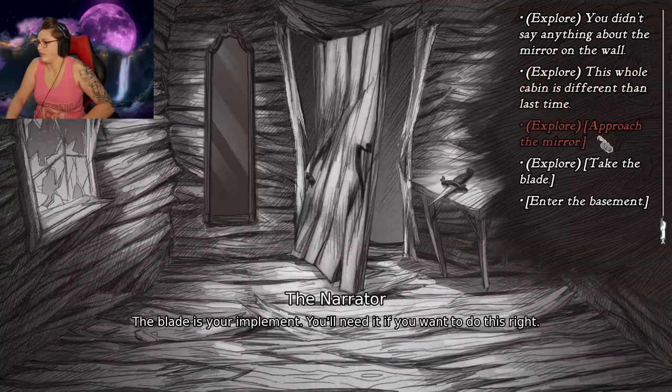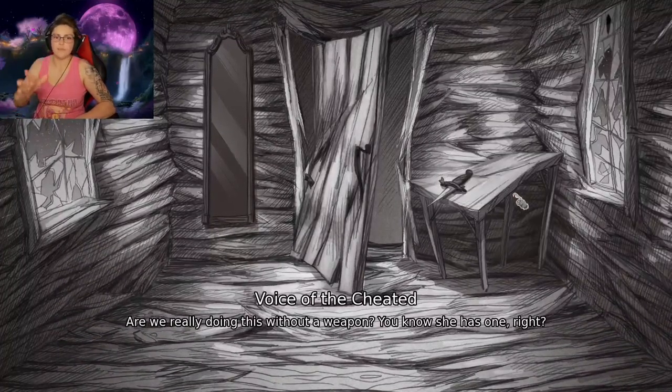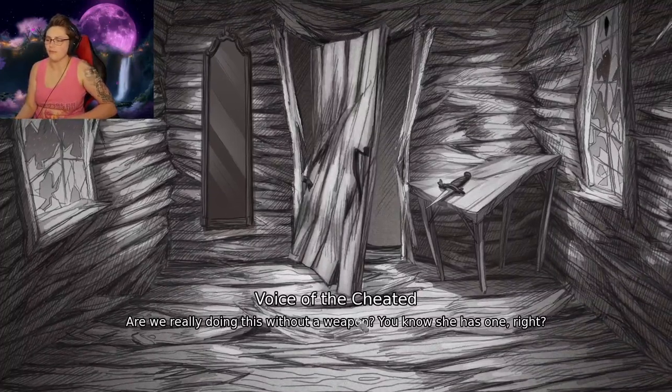This whole thing, Kevin, is different than last time. I'll go up to the mirror, take the blade into the basement. I'm sending the basement. Are you really doing this? Yeah, I'm leaving the blade. You know she has one, right? I know she has one, but I'm leaving it anyways.